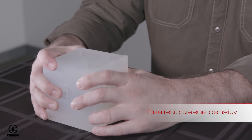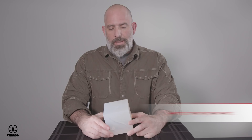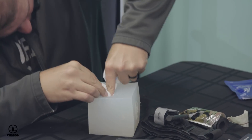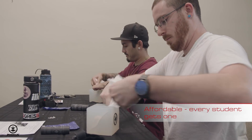The tissue feel gives it realistic simulation to what you're going to encounter when you're really trying to save a life. The semi-transparent material we used gives instant feedback for the instructor and the student during training. This is a pretty ingenious device because each side has different wounds that you could be working on, or lacerations that you get the practice of packing with gauze.